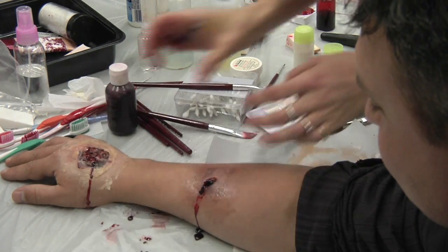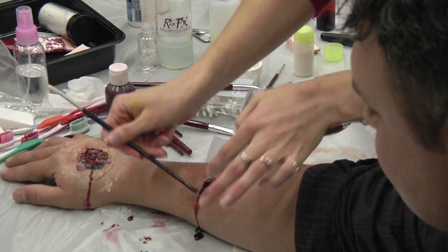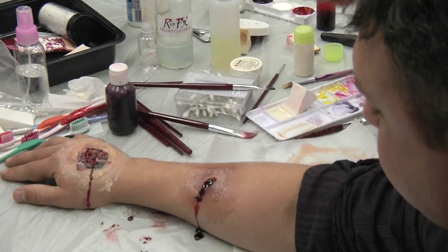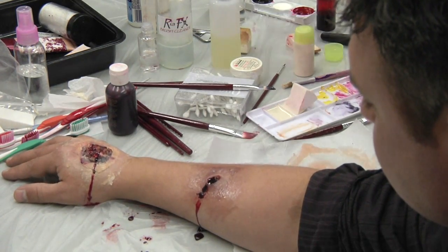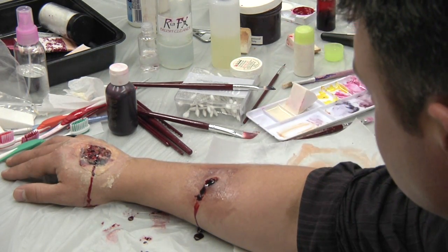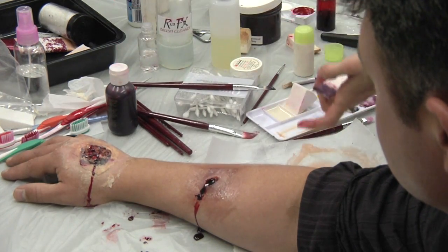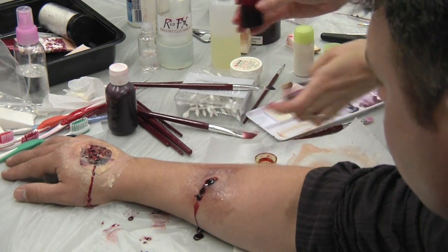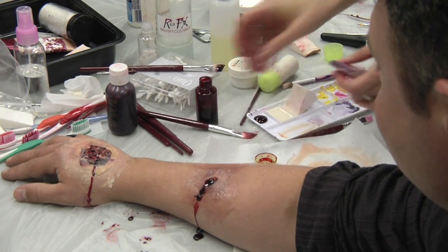Yeah, isn't that fabulous? So you could put the aged blood on, or you could put the gel blood. That looks like it's dried. Yeah, that's what it's supposed to look like. It's drying. So the point of the aged blood is to make it look like it's drying blood. Another thing is, if this wound had happened, the first thing most people do is put their hand on it. So what happens? You get blood everywhere. Sorry, I'll wash you off, don't worry. That's okay. No, this is good. You're very good, though.